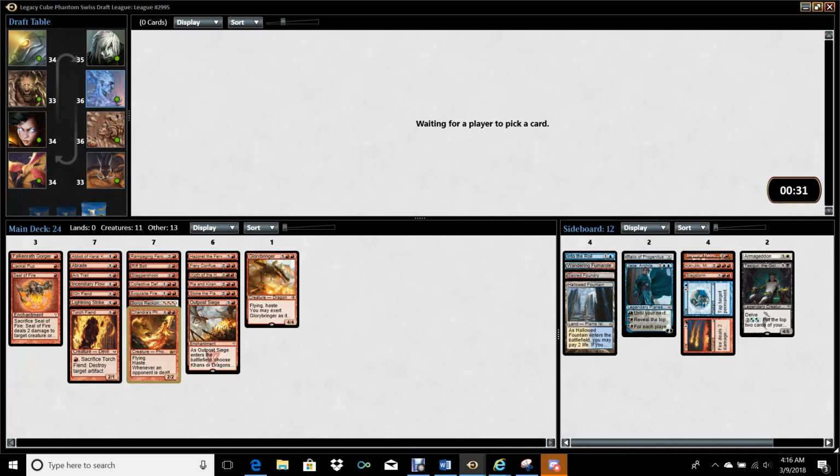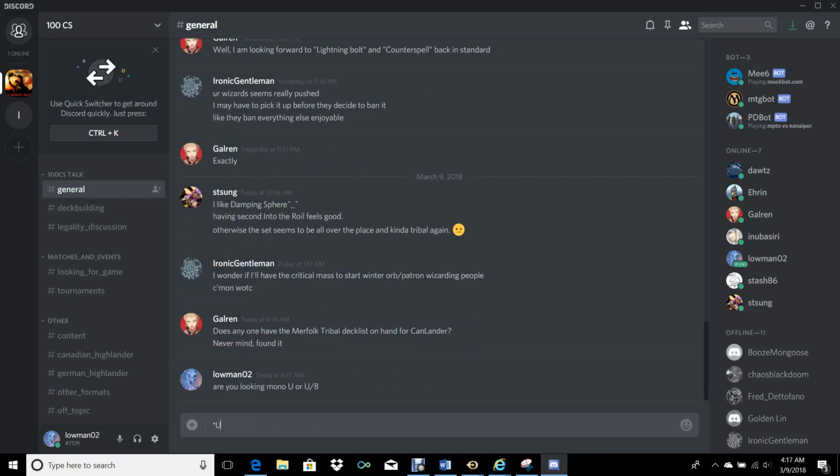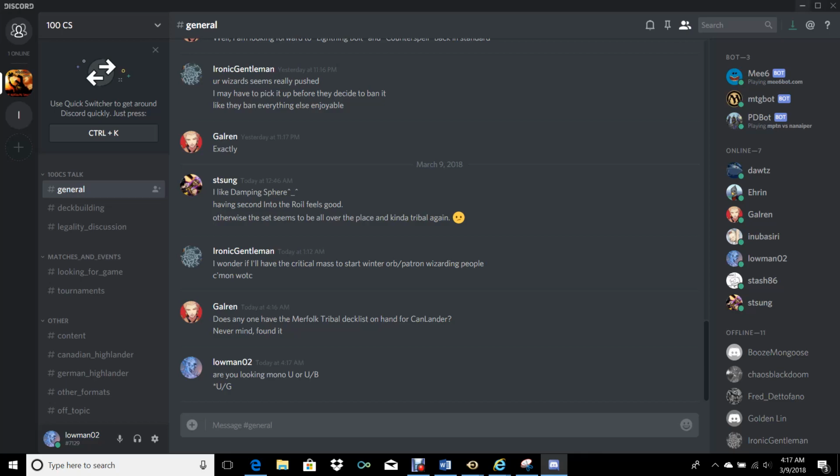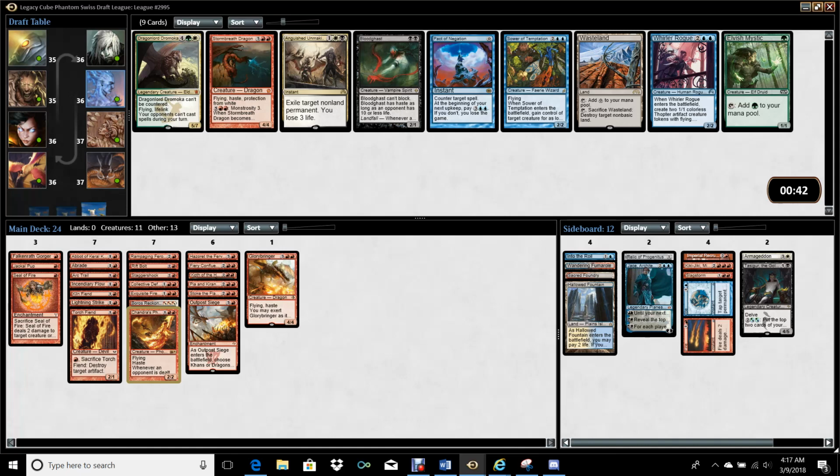So, this pack's a little more dry. Dried up a bit. Hazoret's going to have a tough time, actually, in this deck. Well, Wasteland is very powerful. Storm Breath is a good board card.